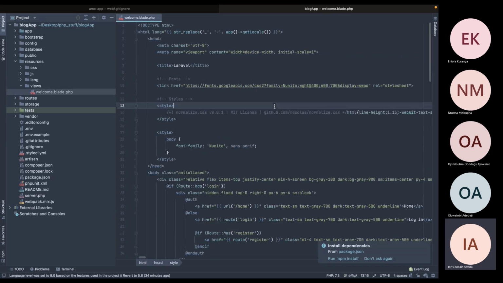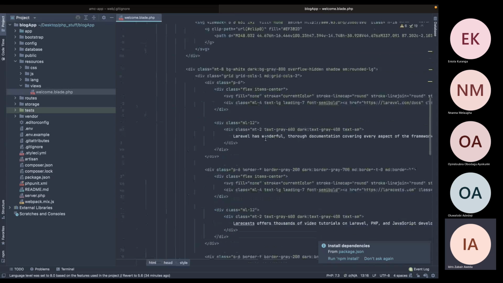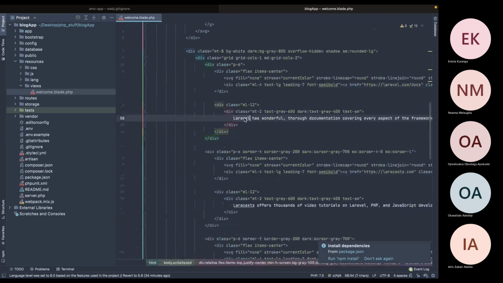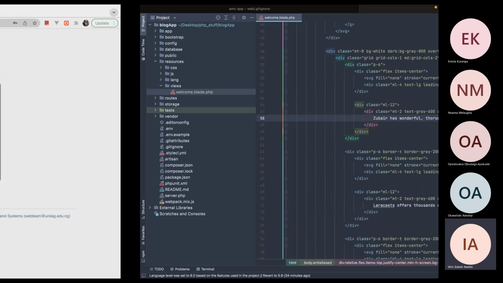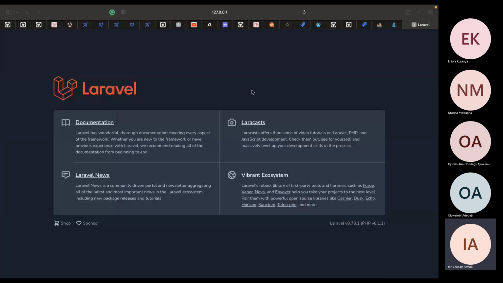So to be sure, so that you believe that it is actually from there, I'll change this "Laravel is wonderful" to "Zubair is wonderful", and then I will save and reload, and I hope this works.